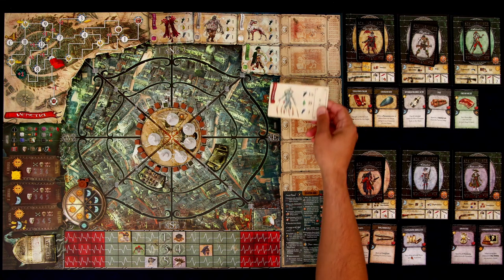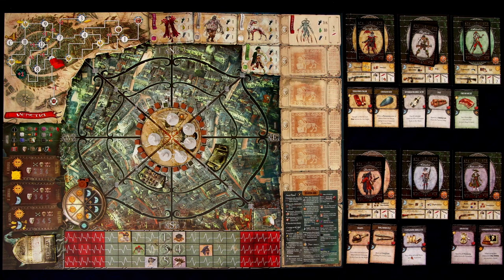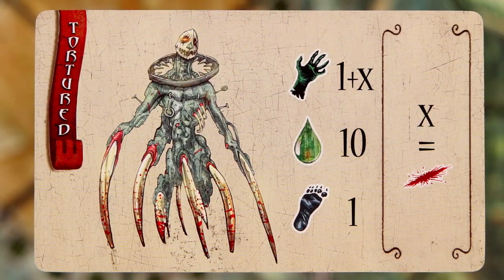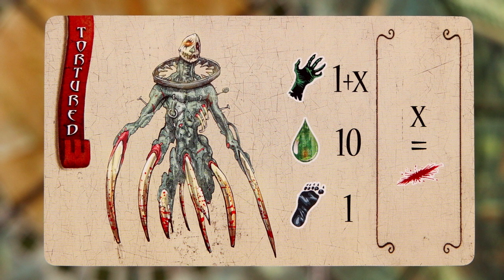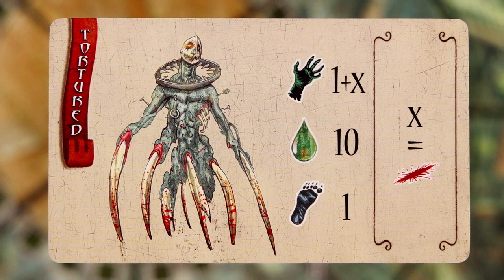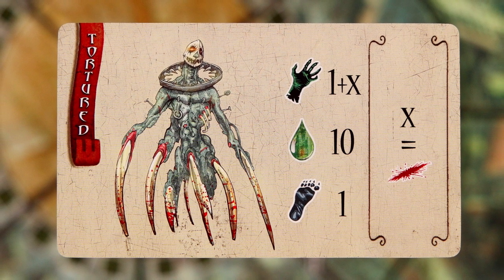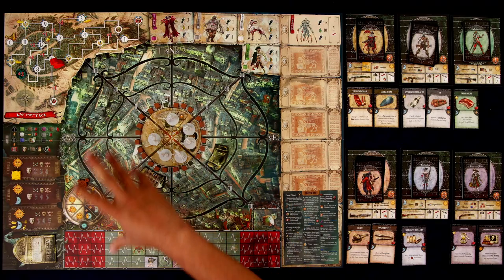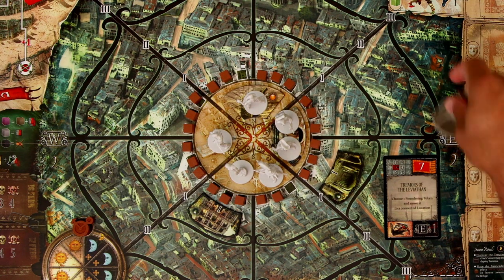So our first boss is going to be the Tortured. And wow, this looks like a tough boss. You can see there that the terror that they're doing is going to be 1 plus the number of wounds that they have. And they have 10 health. Oh my goodness. So this is a really bad boss. Now we have to pick a random cave for them to come in on. And it's going to be East 1. So there we go. East 1.